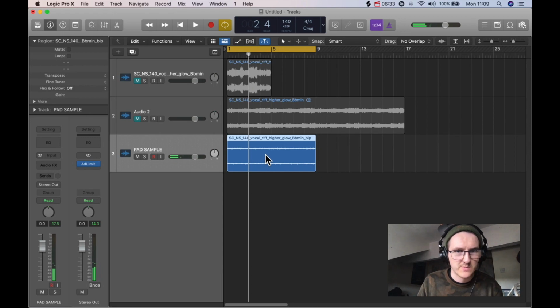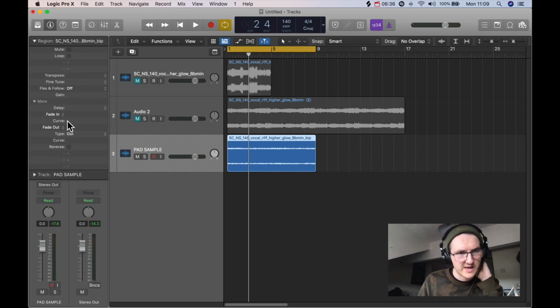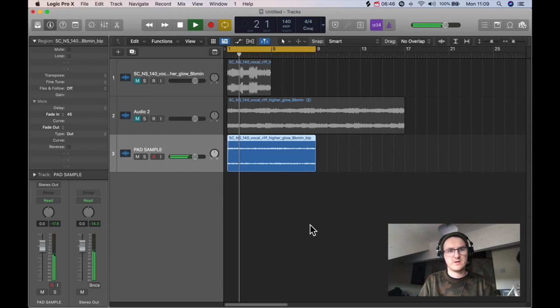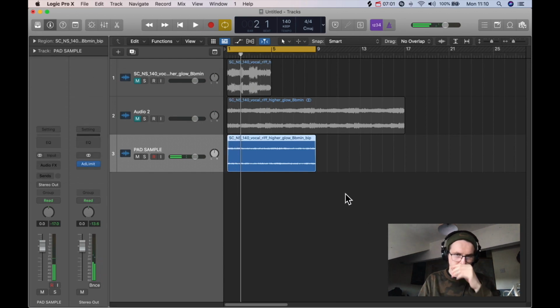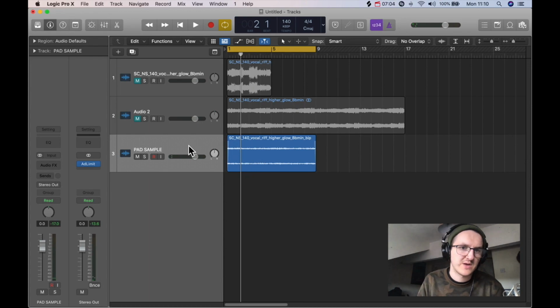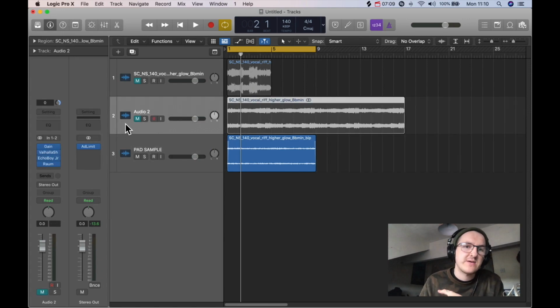That came in a bit sharp there, so what we can do is if you click down more here, and there's this fade in option, this means you're going to add some fade into your sample, so if you get any clicks and pops, that will eliminate those. So that's then a pad sample that you can layer into your tune for atmosphere in the intro, things like that. And this is just the basics of that.